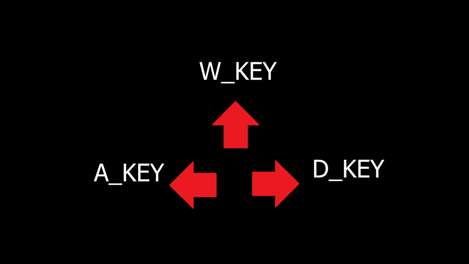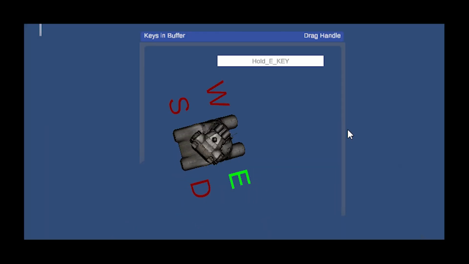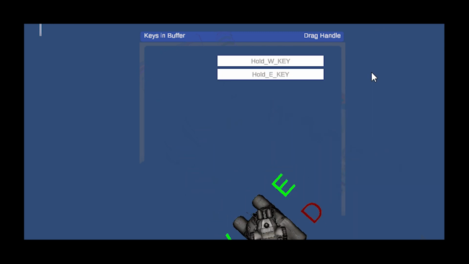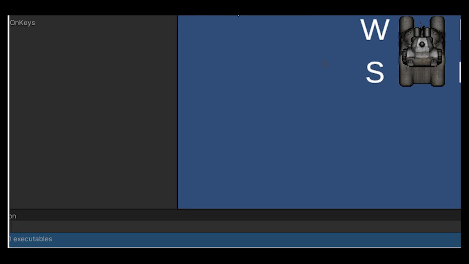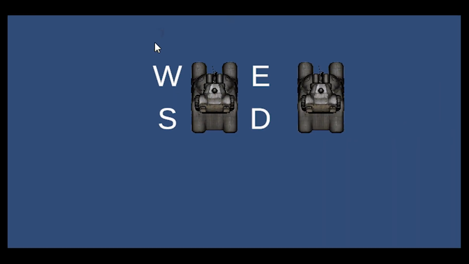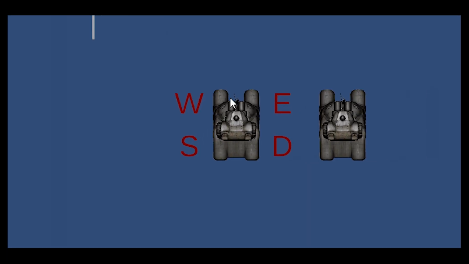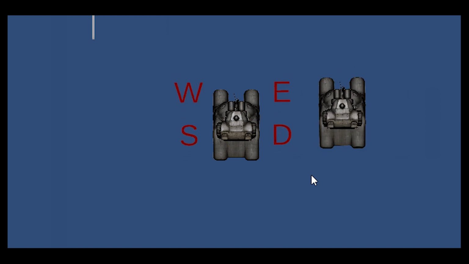This concept introduces two types of locks: loose locks, which require only one of their conditions to be met, and strong locks, which demand the fulfillment of all conditions. Such flexibility allows, for instance, a movement-related executable to activate when any key among the W, A, S, or D keys is present, further enabling it to execute specific logic based on which of those keys was detected. This executable with that lock can then be transferred to any KLEP system, and it will respond if a W, A, S, or D key is detected, and this can be done at runtime.